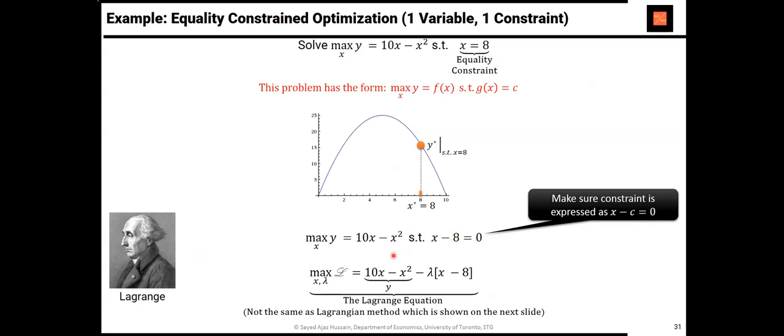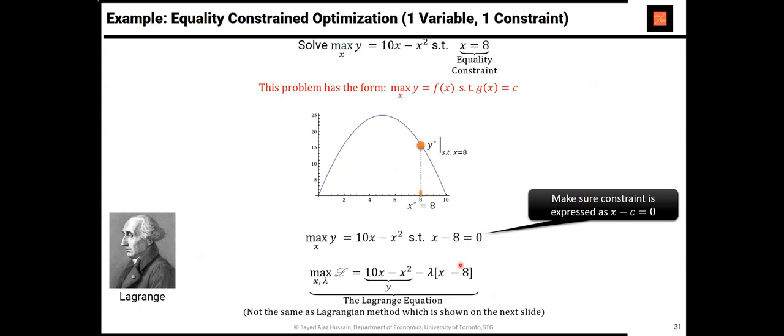And then, originally you want to solve for one variable x. Now what Monsieur Lagrange says is, instead of maximizing this function of y subject to that constraint, I want you to choose x and a creature called lambda to maximize what's known as the Lagrange equation, which always in this course takes the exact same form. It never varies. Always write down the original y function, always followed by a minus sign, and lambda times the left-hand side of this constraint after you make sure the only number here is 0.